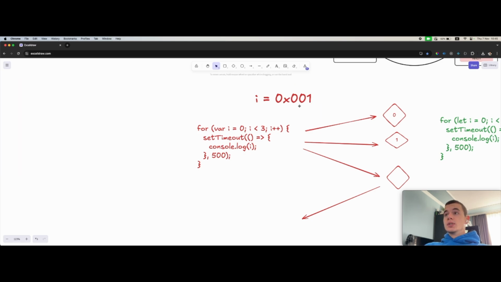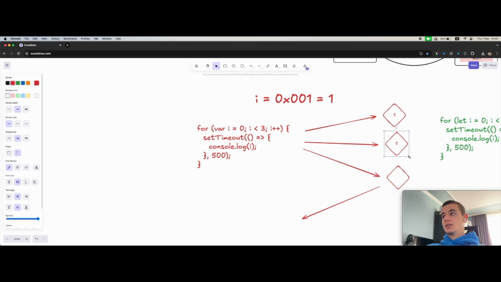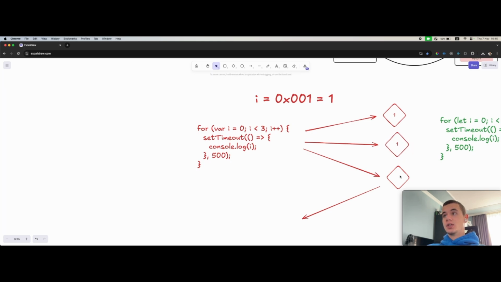We will all be referring to the same address, which means on the first iteration, its value would be 0, but on the second iteration, it will be 1. And since we are referring to the same i with the same address in memory, guess what? It will affect every other place it is being used. And that's why on the third iteration, when i is already 2, this in memory will be updated. And guess what again? Every other place would be affected too.